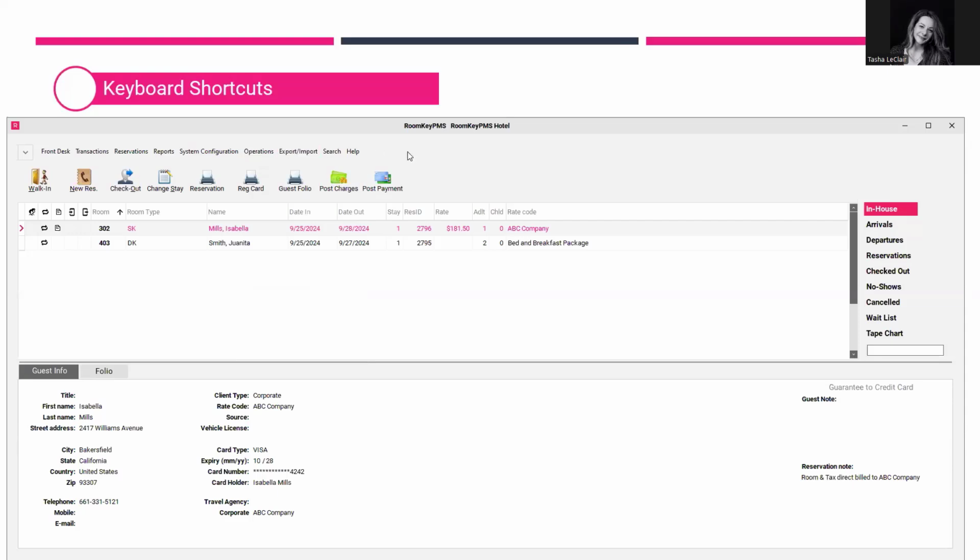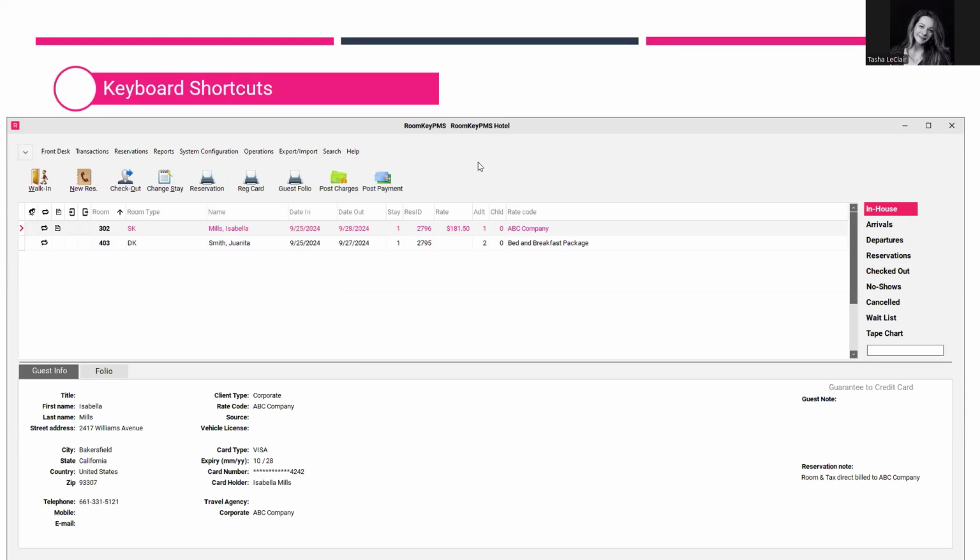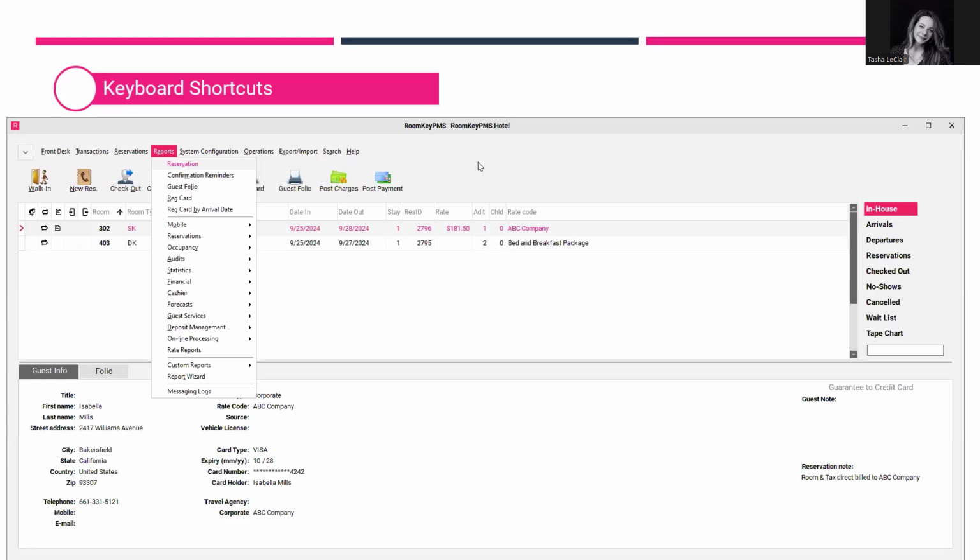Now, the other thing with using the Alt key is that you'll notice that it brings up underline under certain letters of those menu options. And that actually allows me to click the Alt button and quickly access a specific menu instead of using my directional arrows. So for example, here, if I click Alt-E, that's going to bring up my reports menu right away without having to scroll across. It's just a simple combination of Alt and the letter E button on my keyboard.